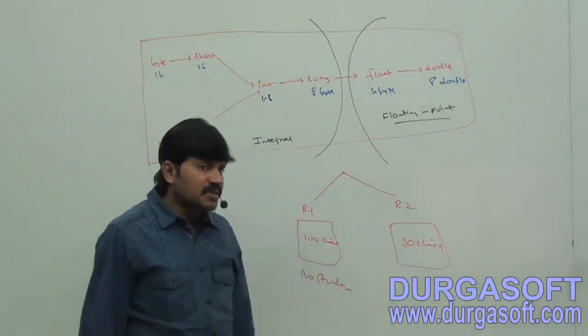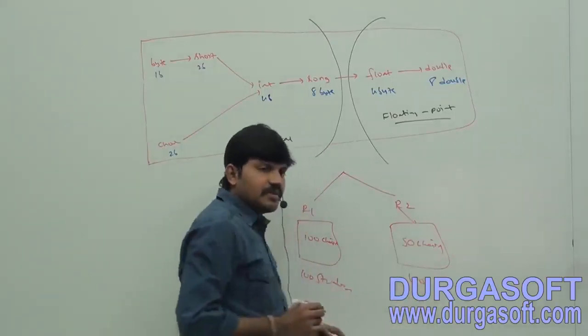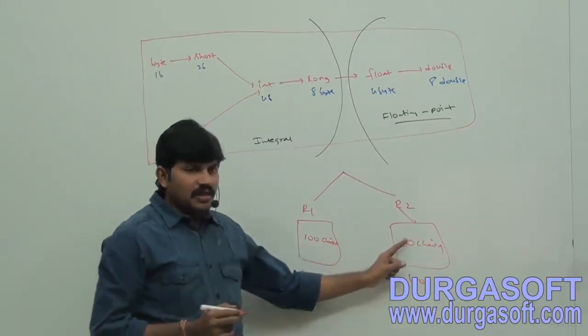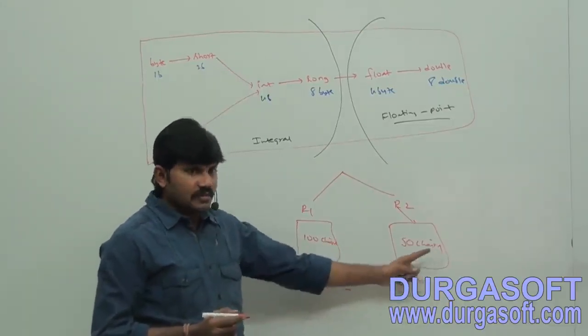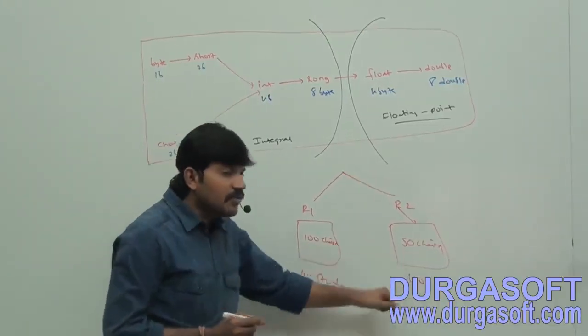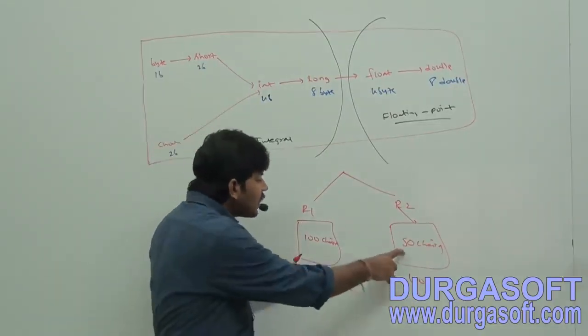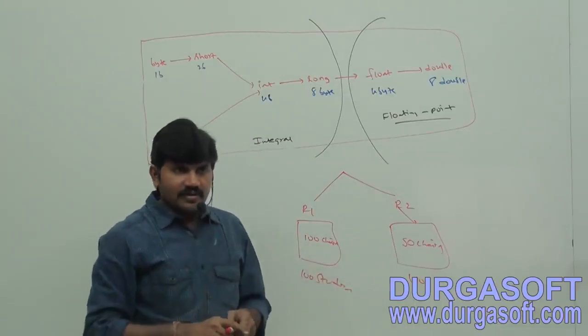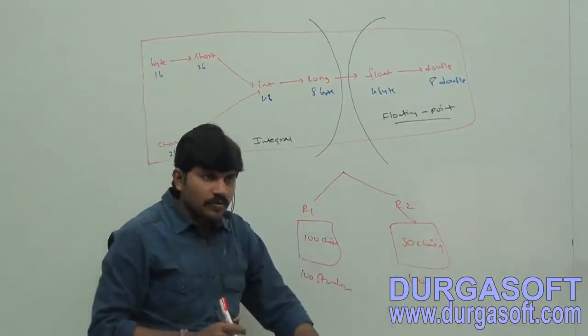Then how many members can sit here? 100 members. The space, the number of chairs, is not the same, but with only 50 chairs, 100 members can sit. Because in every chair how many members can sit? 2 members, right? Because the internal representation is different. In this one, per chair 1 member, but in this one, per chair 2 members.